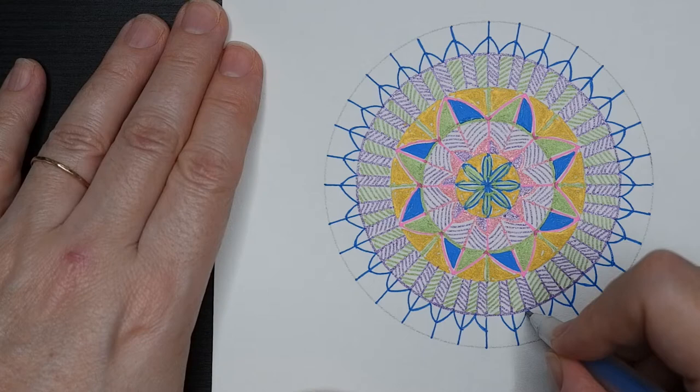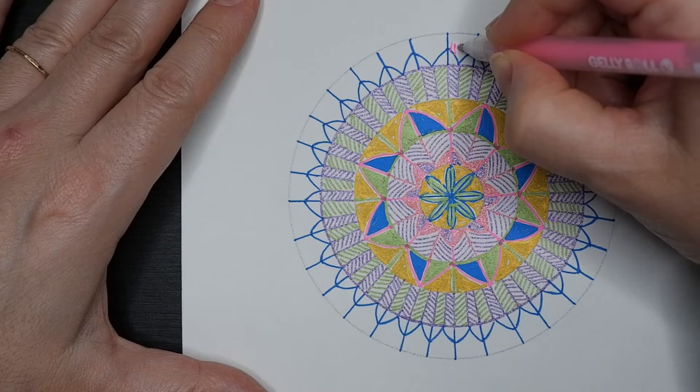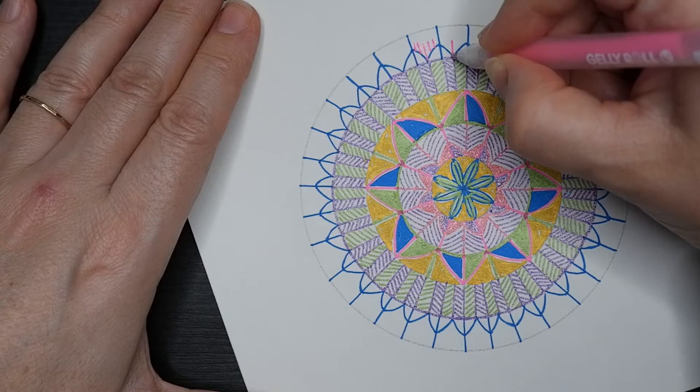I am now drawing five little lines in between each section, going about halfway up within the fifth circle. Again, don't worry about being perfect.